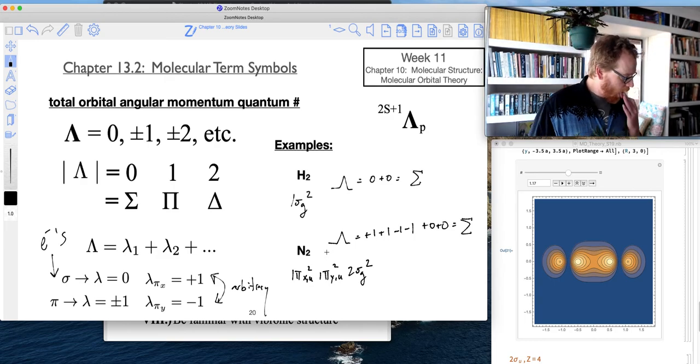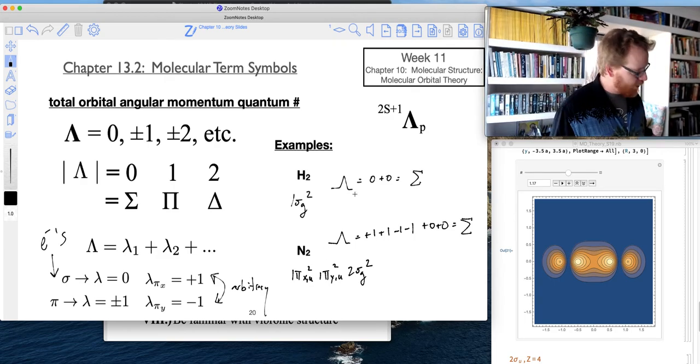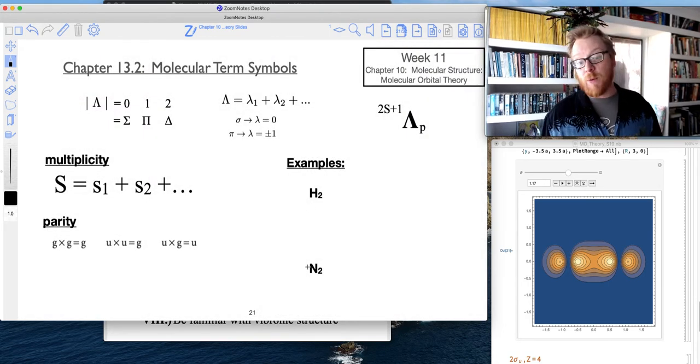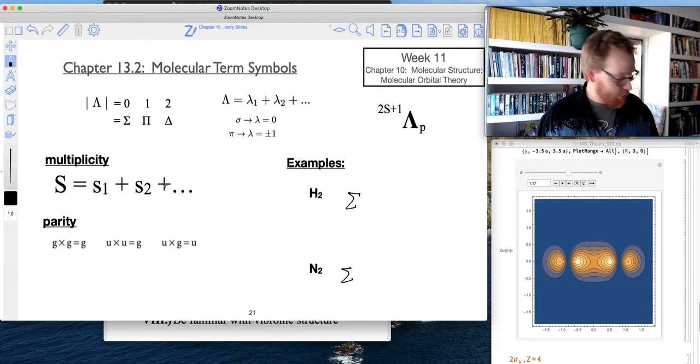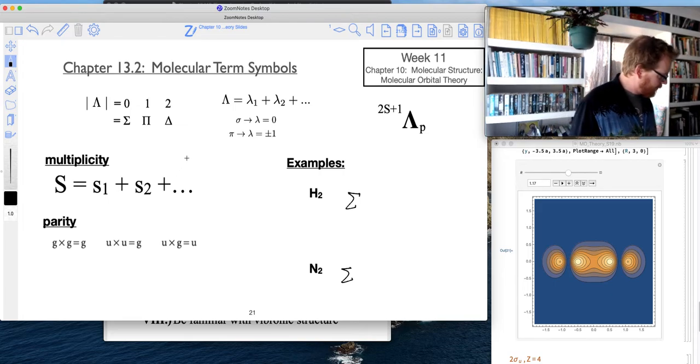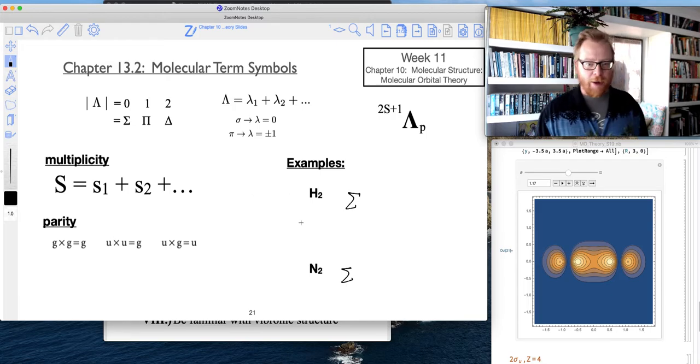Okay. So let's see here. What's coming next? Yes, let's keep moving on. And we'll keep moving on with these H2 and N2 examples. I'll note that thus far we've come up with ground states that are both sigma terms. Okay. So, what about multiplicity? Well, the multiplicity means the same thing that it did before, right? We know we've got doublet states, triplet states, and singlet states. Sorry, I'm just trying to find my place in my notes. Here we go. Okay, great.